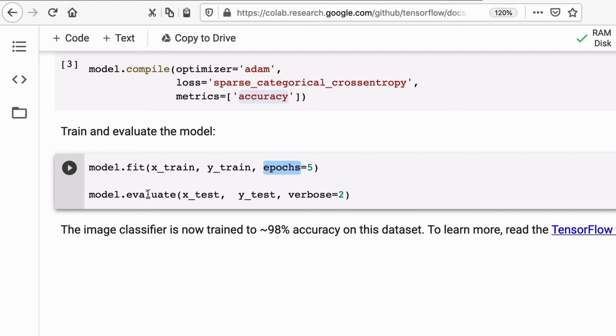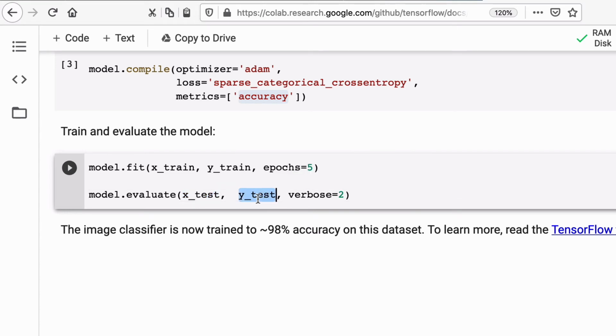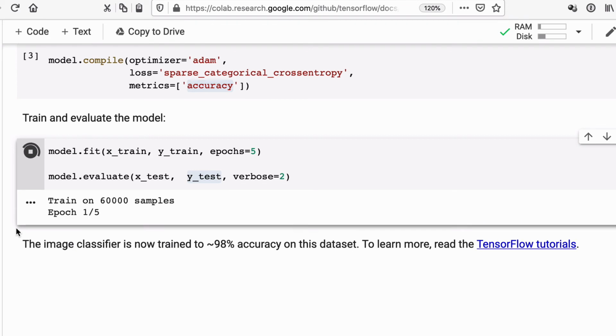Once the model is trained, then we evaluate how effective is it. And there we use the xtest data from the 10,000 remaining hand-drawn digits, and the ytest data, the labels for those. Okay, this goes fast, so watch carefully.